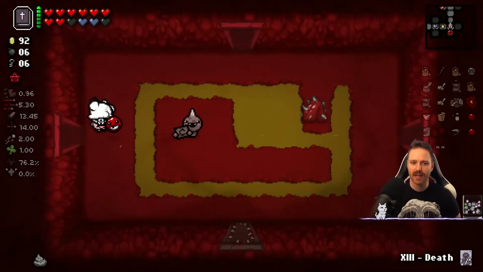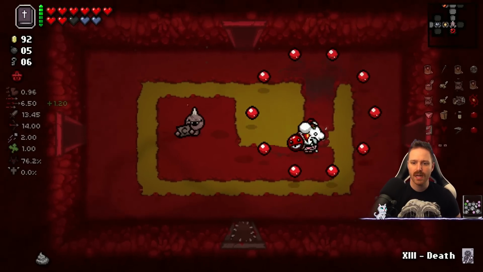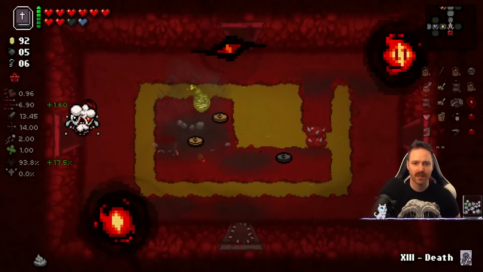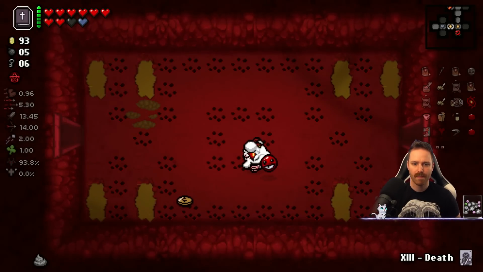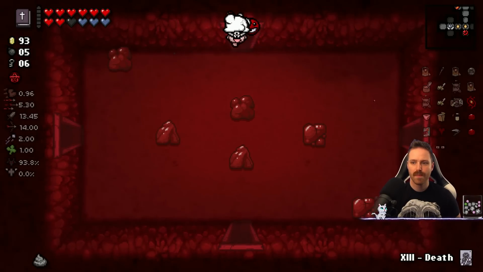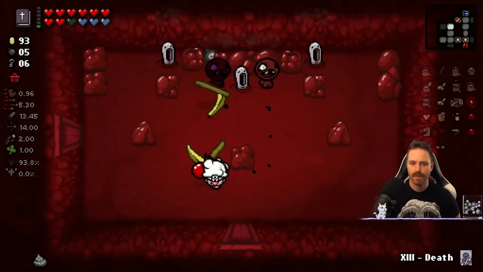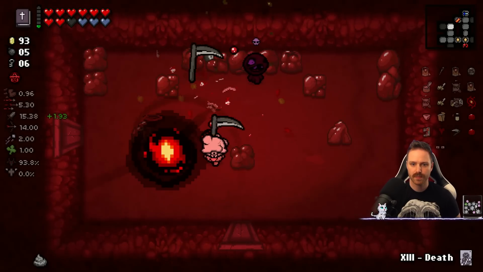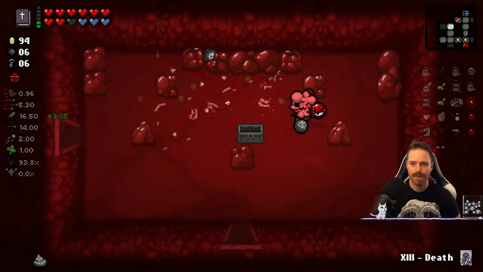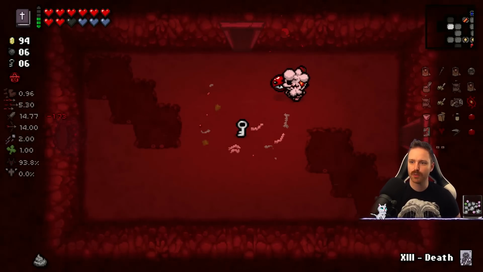Since there's a soul heart there, I can actually get away with doing this now. I guess I could have planned on those killing him anyways. Whatever. Whatever. I was gonna say, where are my secret rooms?